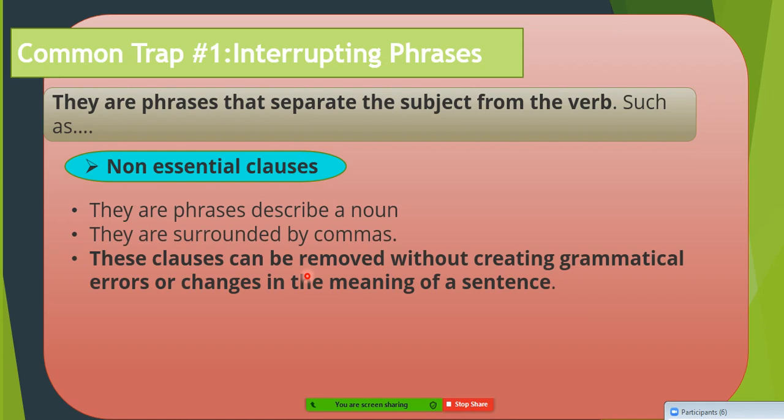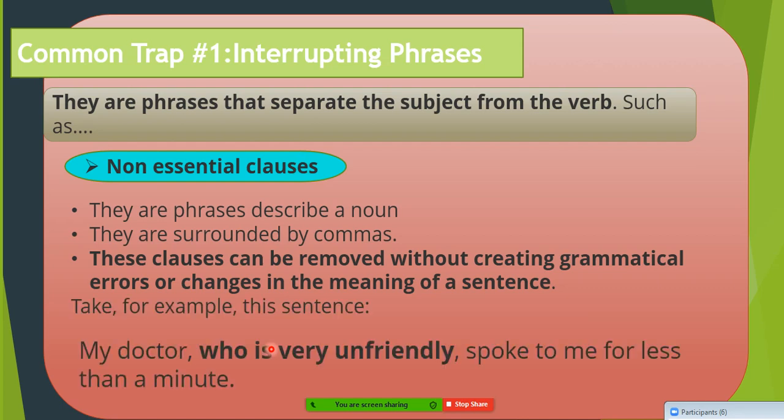We have called them this phrase, the relative. Do you remember them? The interrupting phrases. The problem appears in two ways. The first one is the interrupting phrases, and the second one is the inverted sentence where the subject follows the verb. Today we are going to cover this part, the interrupting phrases.